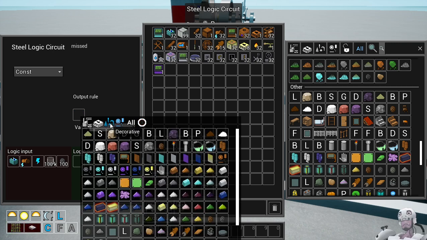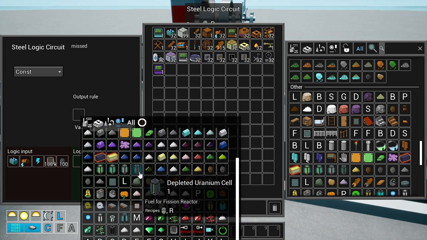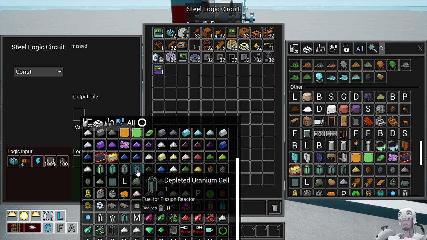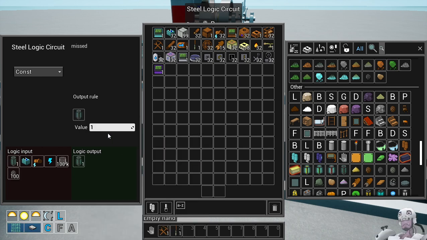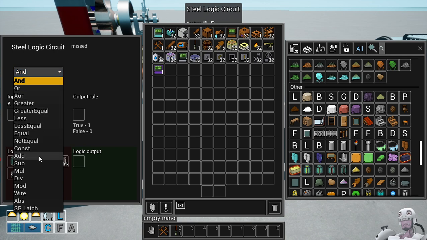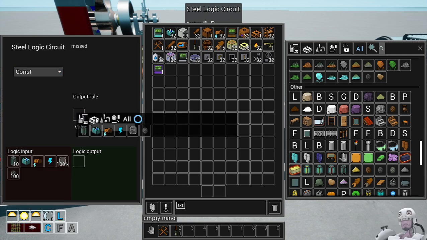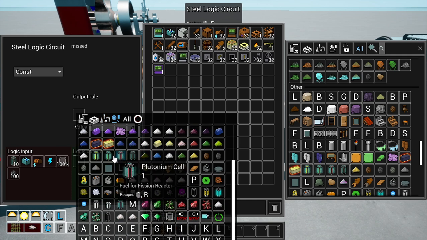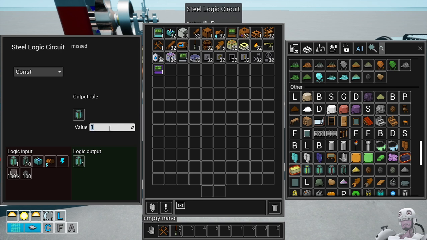Let's say that the original cell that's going to be our low power is 10. I'll take a constant as well, that uranium cell that's going to be our maximum power is 90.